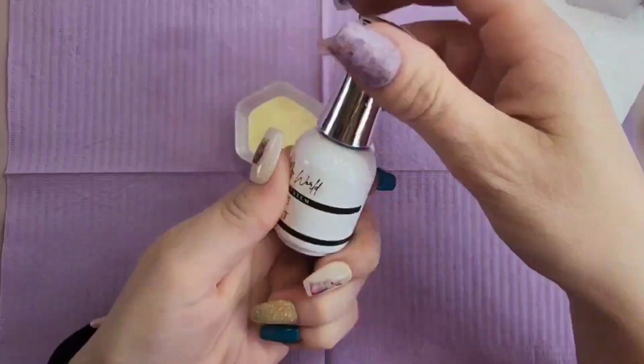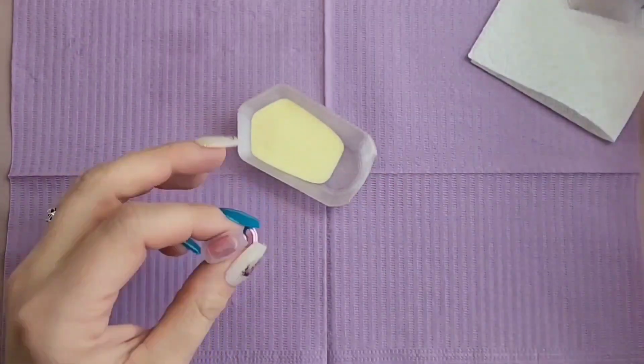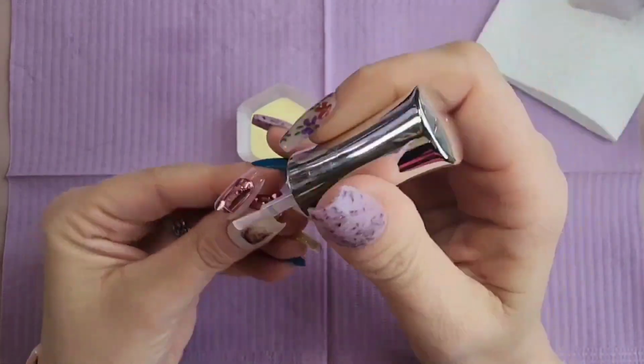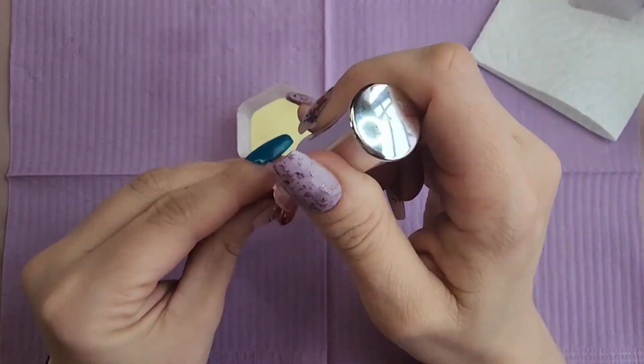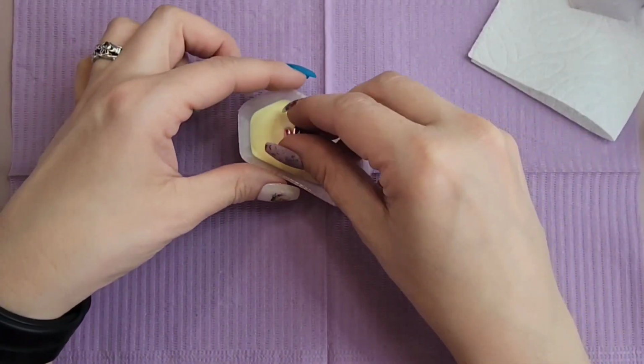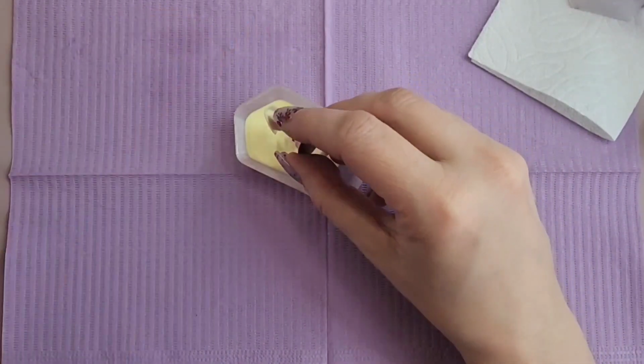It's Peeps from Sundera. I highly doubt it's available because I bought this like a couple years ago from an Easter collection, and it's unlikely that they are still selling this particular dip, but it's just a pretty pastel yellow. Like, any pretty pastel yellow would work for this look.